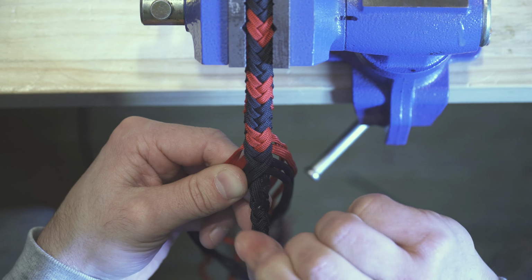And continuing on, under two, over one, until it's time to drop the final set of strands. Now this is about the 5 foot mark here. So what I'm going to do at this point is snip out, again, one of those core strands. A little bit closer. And I'm going to continue my under two, over one. And then we'll be dropping more strands.